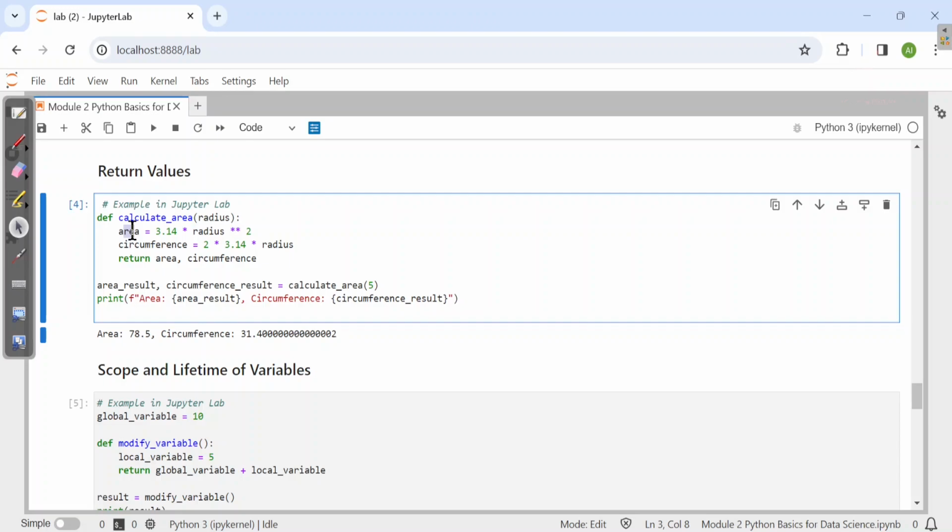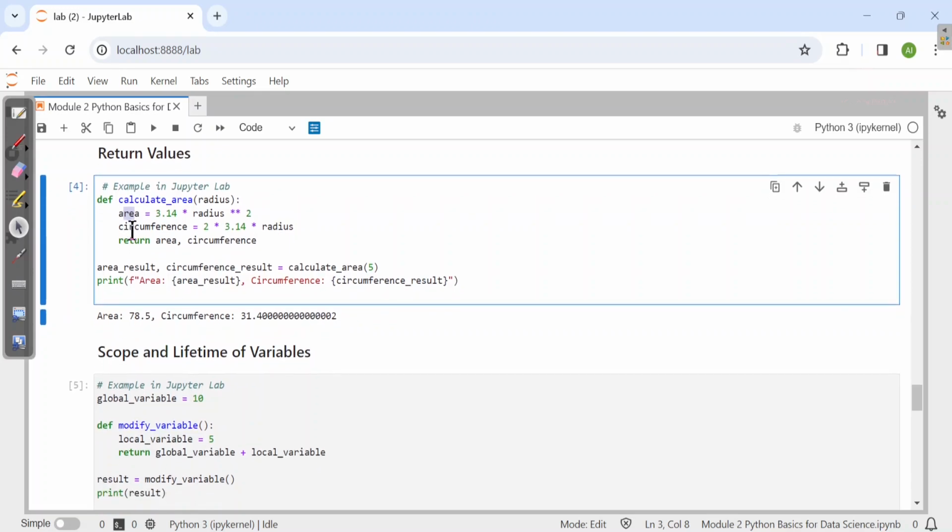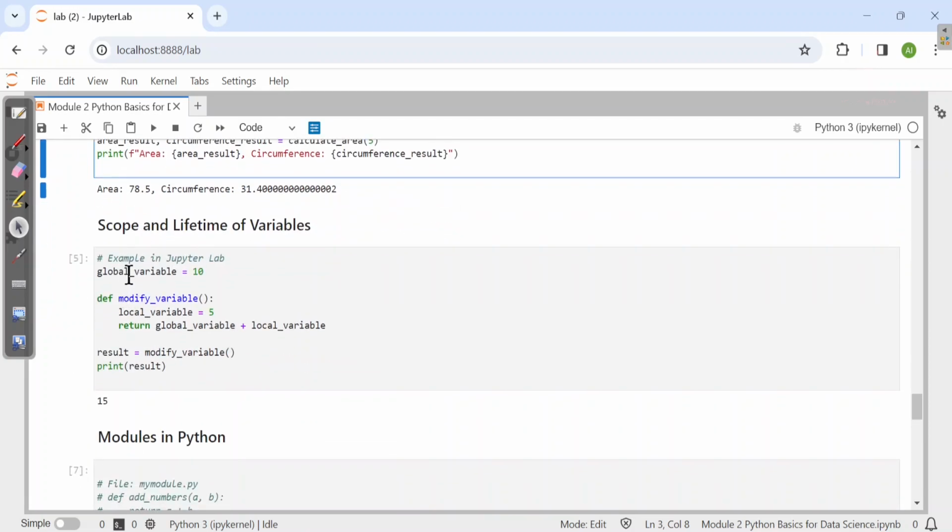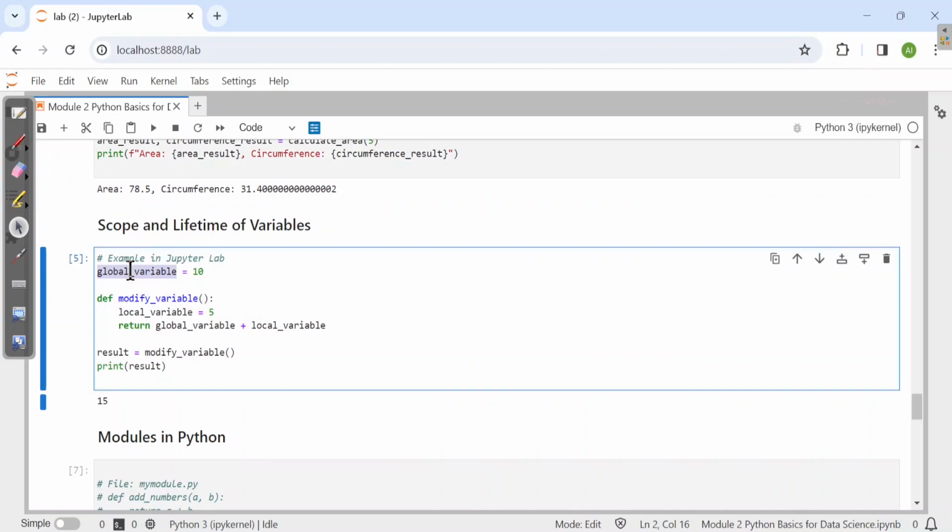You cannot use that variable outside the function. So you have to take care of these things. If you want to use any variable outside the function, then you have to define it as a global variable. So for now, this global variable you can use anywhere, even in the loop, in a function, or outside the function.